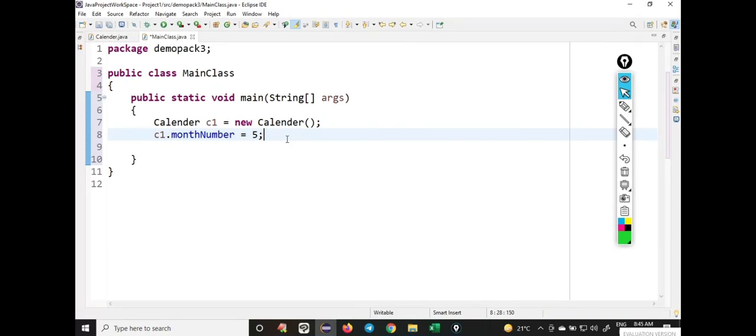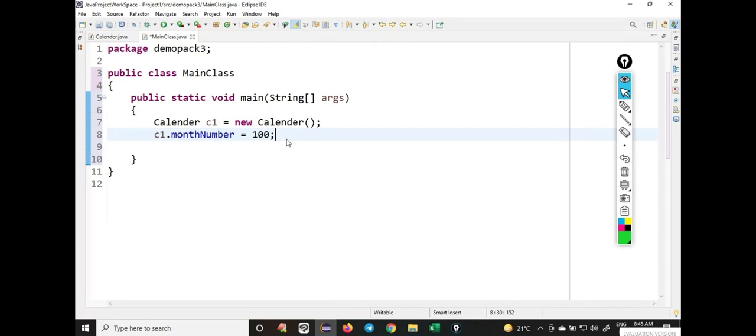Now listen. Since another developer is using the program, there are chances of misusage by mistake. Some other careless developer will give 100. You tell me, is 100 a valid month number? No, sir.